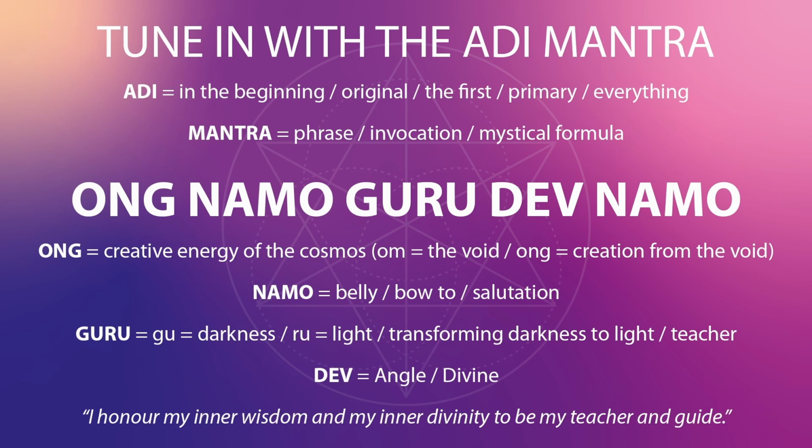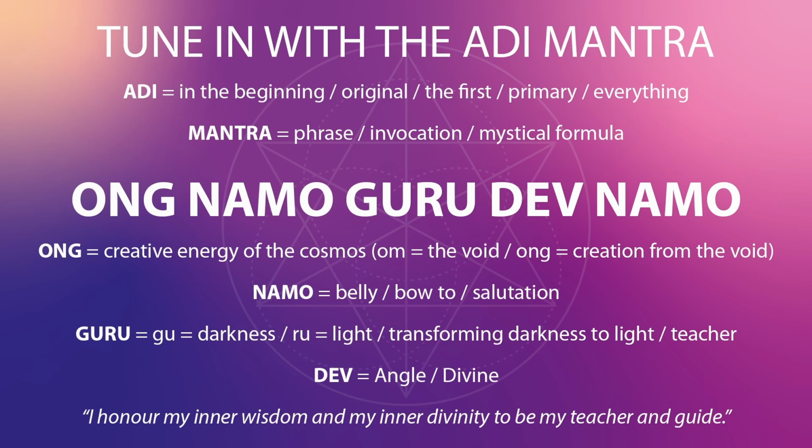Om is the creative energy within the cosmos. So Om is the void, the nothingness. And Ong is our first creation that comes from that void. I'll talk about Ong in a second. We'll want to just dive a little bit deeper into that one. Namo, or Namaha, or Nama, as it is in Sanskrit, means to bow down or to bow to. It's a salutation, so it's a greeting of sorts.